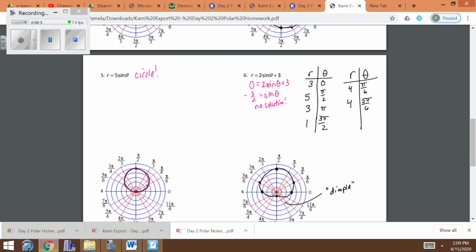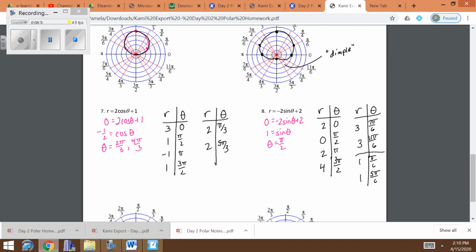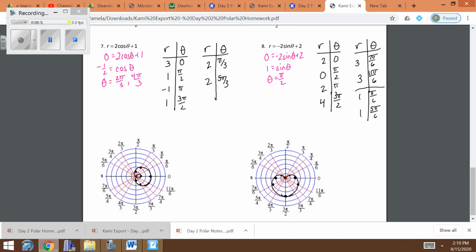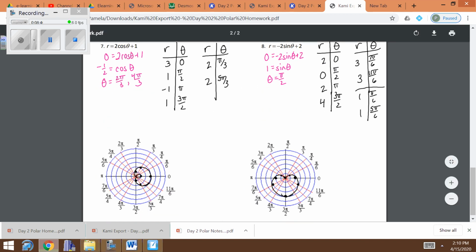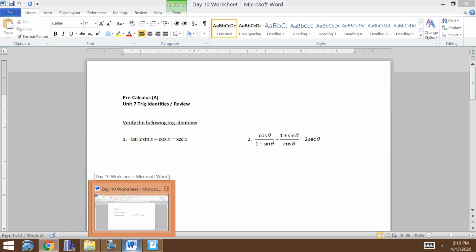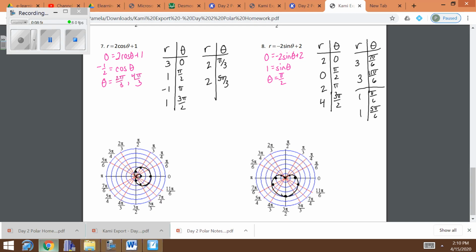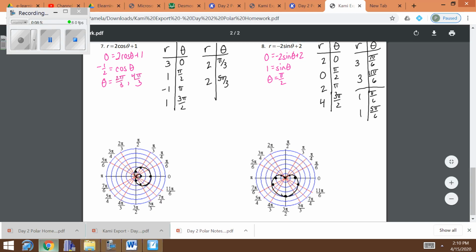Notice this one actually comes in a little bit more with a little bit more of a dimple on that one. All right, last couple here. Here we have two values where the cosine would equal the negative 1/2. So that means it's going to be the loop in the loop here again. So sorry about that. Okay. And I picked the pi over 3's just to give us a couple extra values in there.